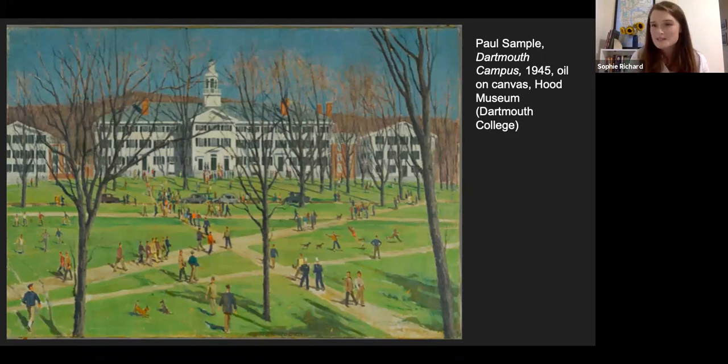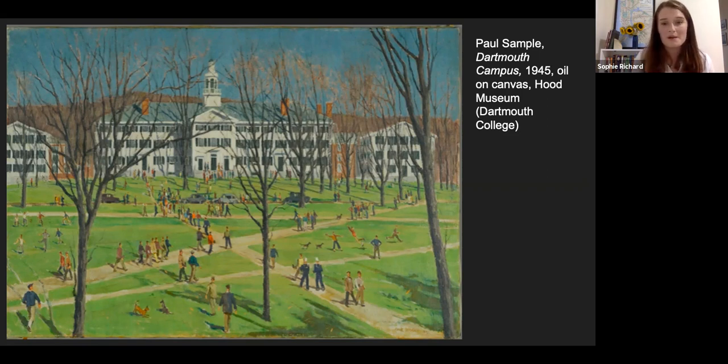We abruptly stopped in about the 1940s with his work. Just for the sake of time, I could go on for absolutely hours about his paintings, but I included some more here. And this one, I'm just going to move this over here. So this was in 1945, and it's very different from the smaller watercolor that we saw early on of Dartmouth and Snow. For me, when I look at this, I'm reminded of architectural drawings. And as I discussed earlier, Paul Sample didn't know what he wanted to study, but at Dartmouth, he graduated with a degree in architecture. So it's interesting to see that comparison here.